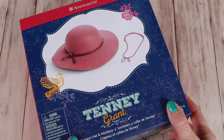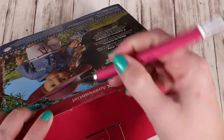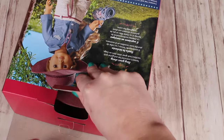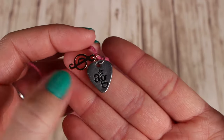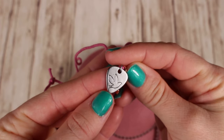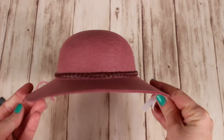To add to Tenny's picnic outfit, you have Tenny's hat and necklace set, which retails for $18. You can get it by itself and throw it on with a few different outfits, but it's also really cute with her picnic outfit. The hat ties into the belt on that outfit. The hat is not squished in any way, and the necklace comes in a little plastic baggie on an adjustable string. It comes with a little pick charm that has a G on it and a bird on the back of the pick. The hat is a floppy style — I think this material is wool with a braided faux leather trim.